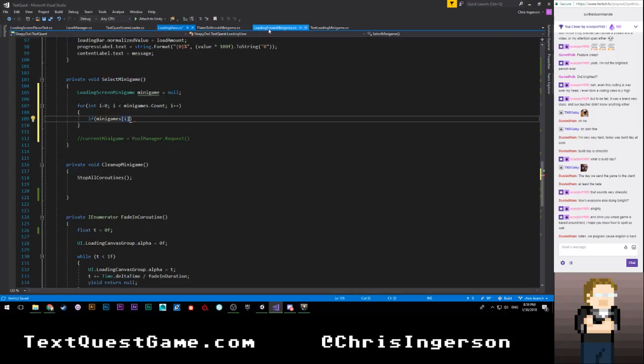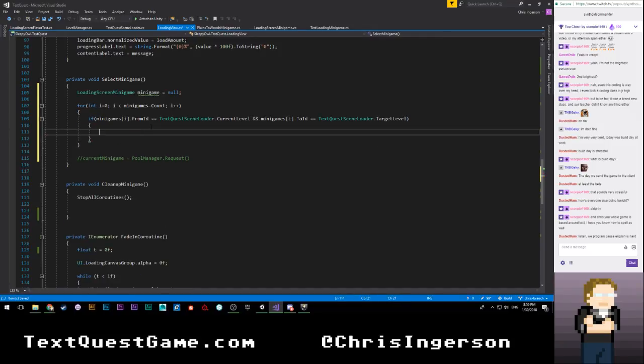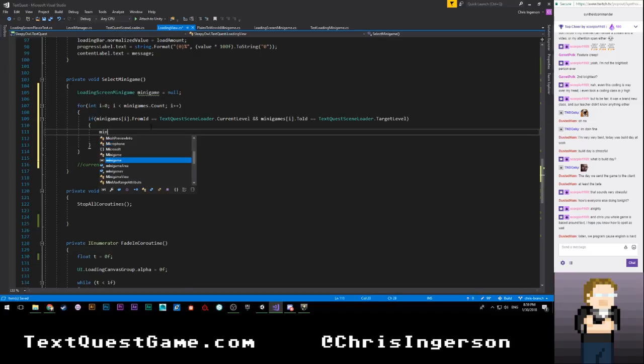All right, so that will now allow us to actually find these minigames. So I'm going to say if minigames of i dot from ID is equal to text quest scene loader dot current level, and minigames of i dot to ID is equal to text quest scene loader dot target level, then we're going to break out at the end there, and we're going to say minigame is equal to minigames of i.